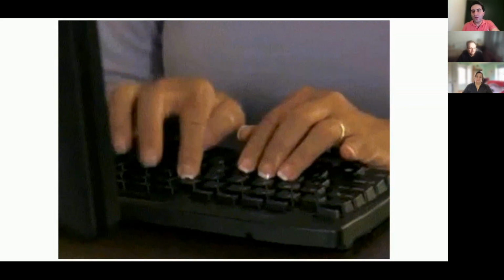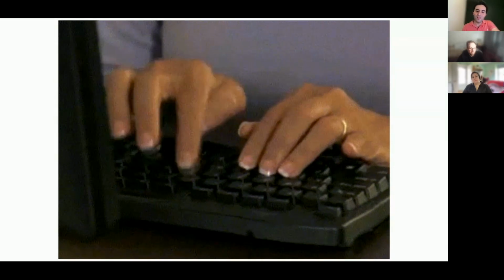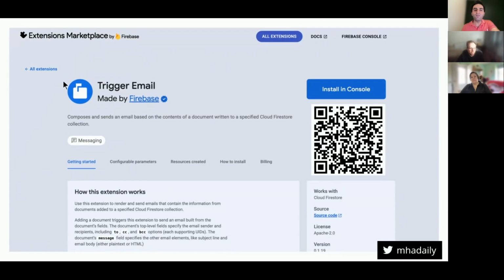So Darren wanted to share these thumbnails with grandma by email. Can he send email from Firebase? Well, not directly, because there's no such thing in Firebase, but with the Trigger Email extension, he can do that.